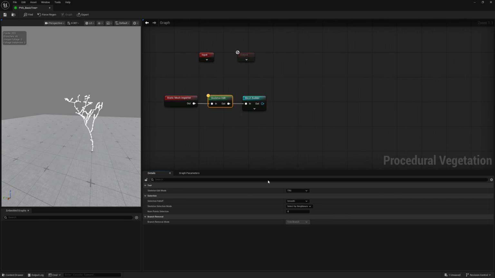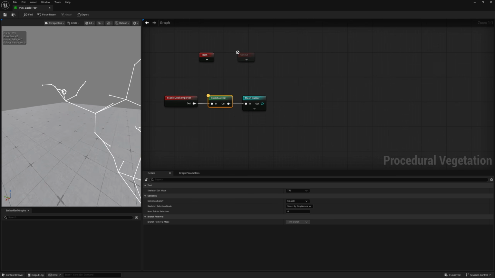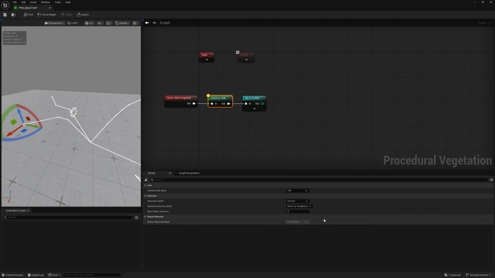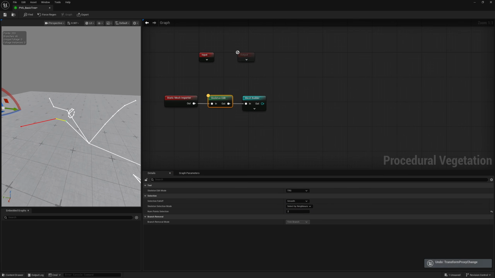What I can do with TRS is I can just go in here and click on any of these points and I can move them. Simple as that. The only thing to note is, yes, you can undo, as you saw. I can move this here and press Control Z, but the actual widget doesn't move back here to select it. I can also change how it's selecting. I can do a selection falloff. I can increase the number of point selections, so I can select 2 and now it selects a little bit more. And you can see there's now a falloff here. So you can modify these branches.